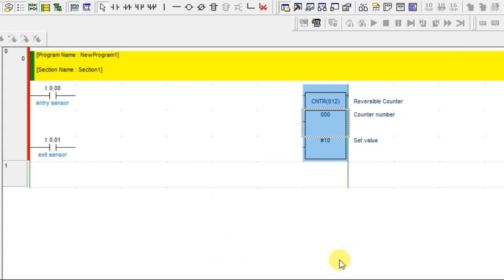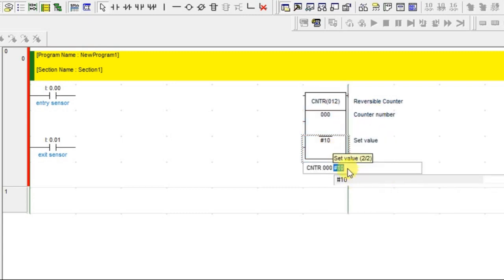So totally 10 cars can be allowed. But I hope you have remembered when we were discussing this reversible counter, this will take 1 plus. So if you want to restrict the 11th car, it means you have to give 11 here. So I'm editing this 10 as 11.